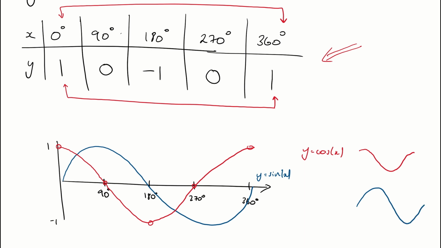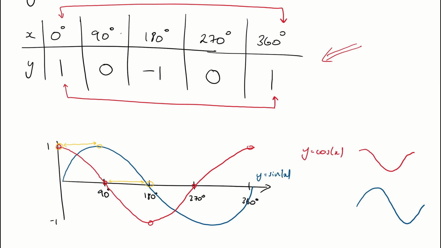Now, if you were to graph this across 720 degrees or 1080 degrees or something a bit longer, you would see that these guys are actually almost the exact same. In fact, if I was to pick this red function up and move it along a little bit, to about here, so this point here came to here, and this point here would go to there, you would see that they actually are the exact same. They lie on top of each other.